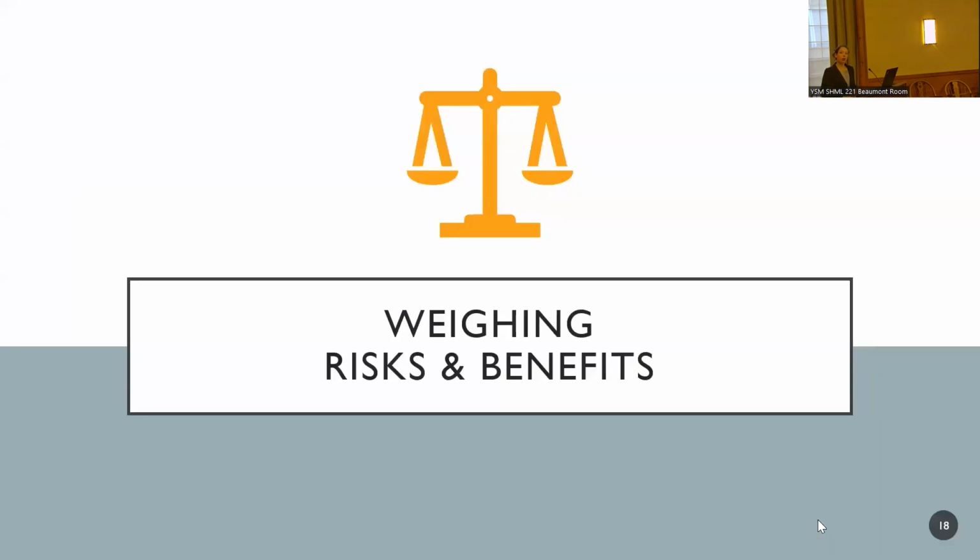And so the long-term functional outcomes and quality of life weigh heavily on any patient that's thinking about cystectomy or urinary diversion. But this is particularly salient in this population of patients that tend to be younger and have longer life expectancies ahead of them. So you really do have to weigh the risks and the benefits here.